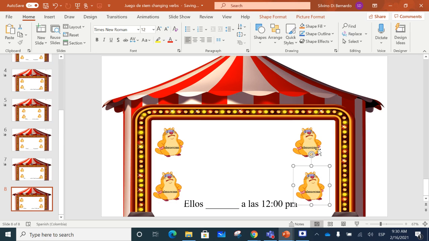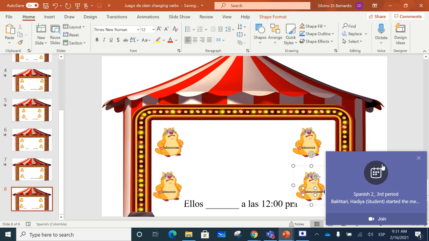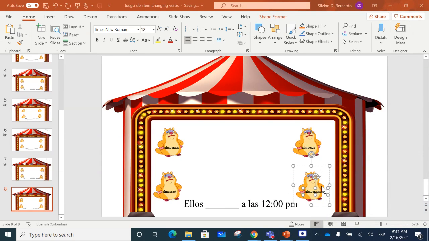So here, then you change this and you say, in this case, almuerza. In this, almuerzo. And then almuerzamos. Let's suppose that it's almuerzamos in this case.